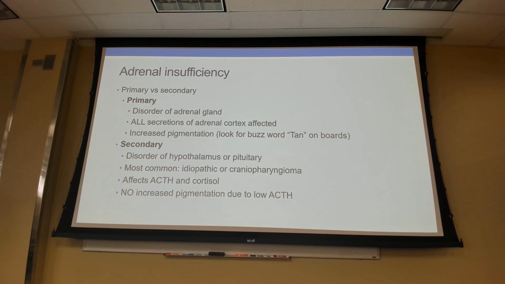Secondary can come from your HPA axis, something up top, often in the brain. Most often is going to be a craniopharyngioma, it's a pituitary tumor. Super interesting embryologic origins. The craniopharyngioma is embedded into the pituitary cells, so if you have adenomas, those live on top of the pituitary. Craniopharyngiomas are embedded cell to cell. So very difficult tumor type to have. That can be a secondary cause of that. In that case, there is not excess amounts of ACTH, so they have this adrenal dysfunction without being stimulated.